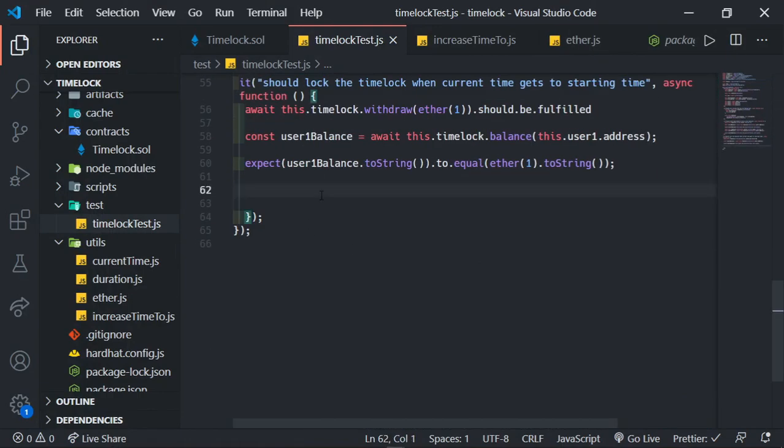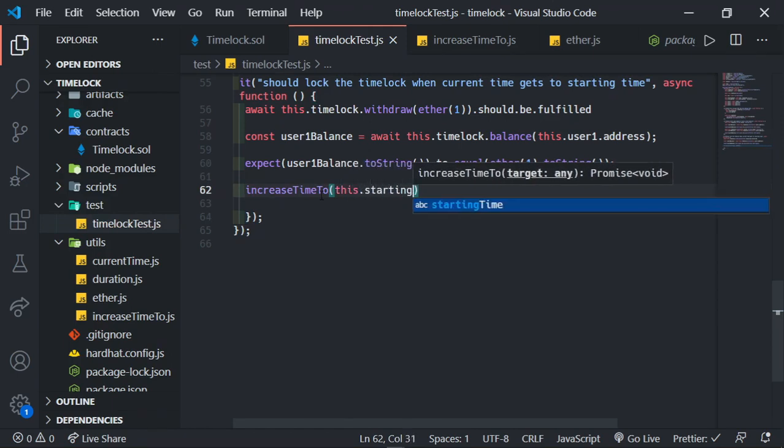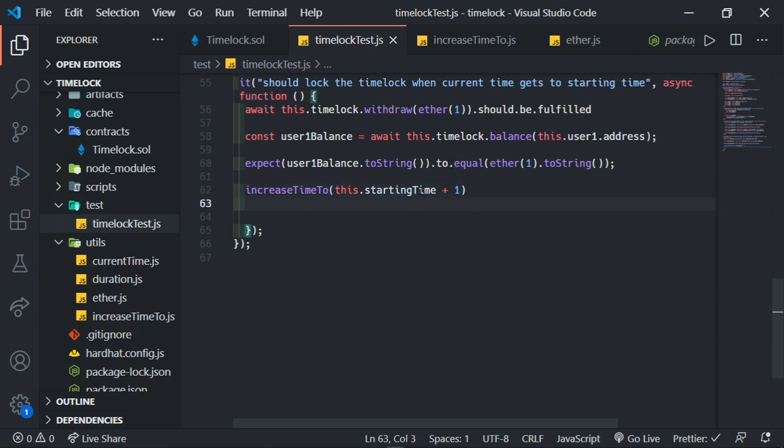We want to fast forward the time to increaseTimeTo starting time plus 1 second. We know that if the starting time has passed by 1 second, the smart contract should be locked by now.